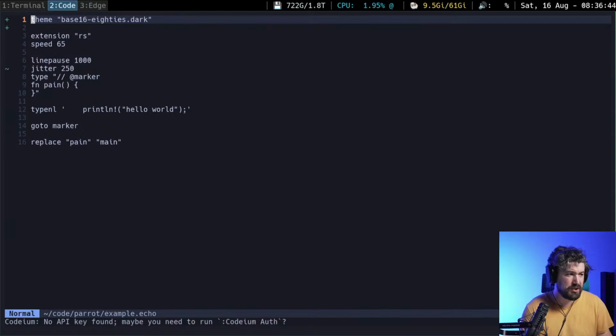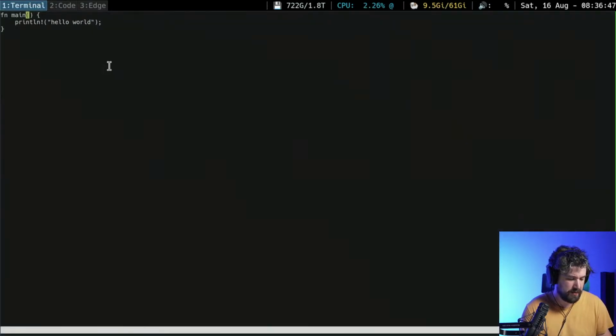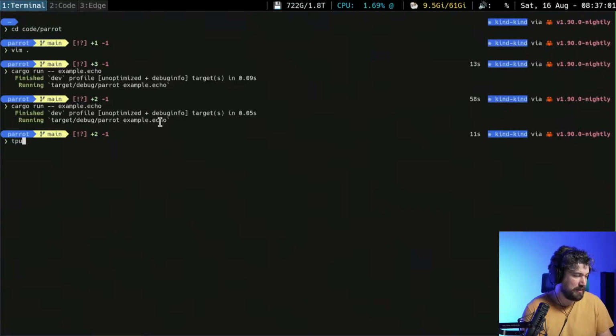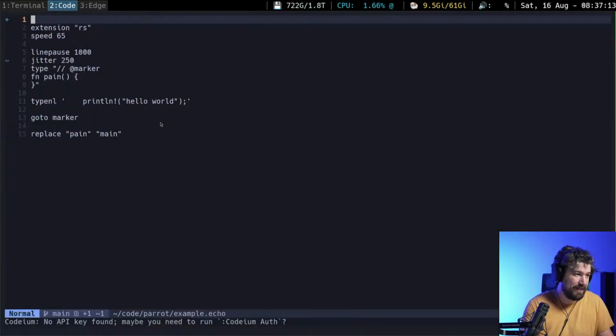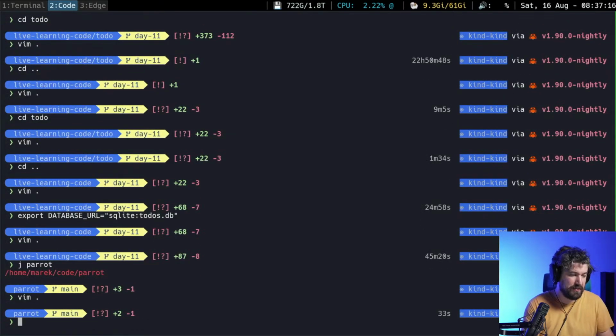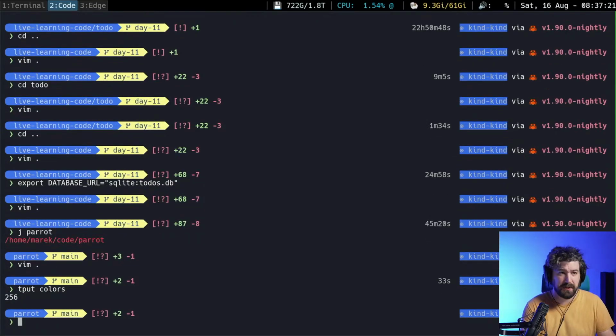So this did change, because if you do this now, no, it's still the same color. It doesn't really change anything. I don't know what it shows. tput? Mine shows 256. We can check over here too. 256.